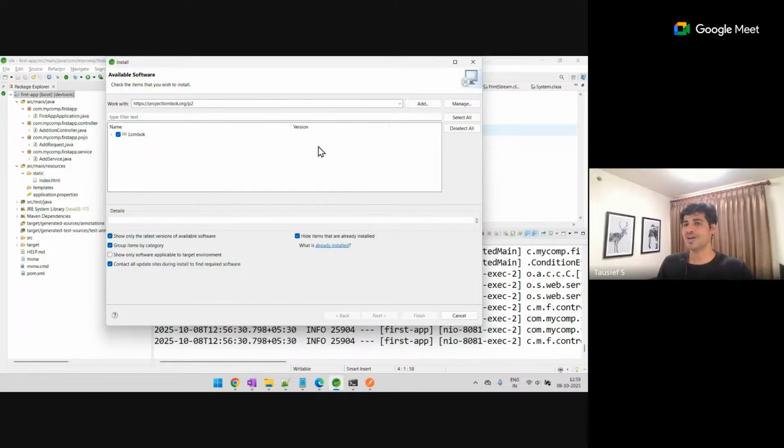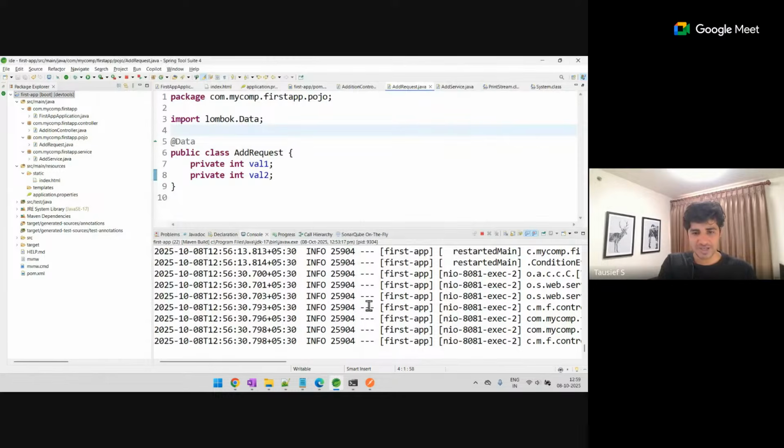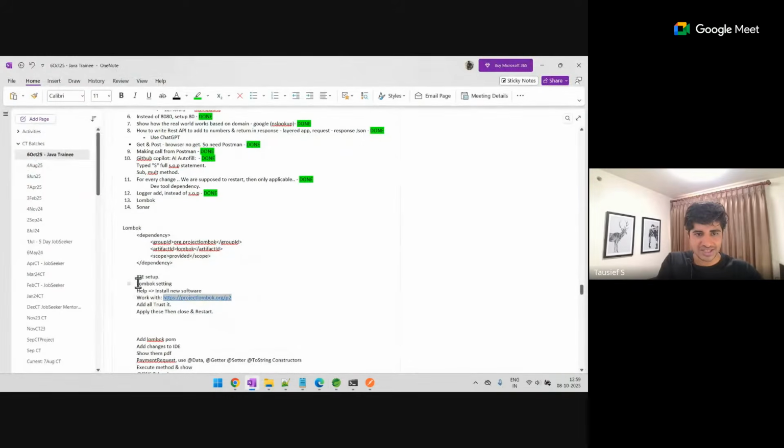One of the ways you can do the IDE level setup is Help, Install New Software, provide this link, Lombok, continue with the steps, do it, restart your IDE. This is how you can do it. It's already there with me, so I am not facing any problem. But yes, you need to do it like this.